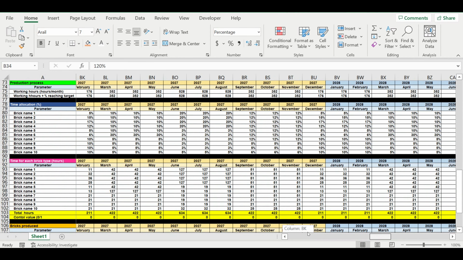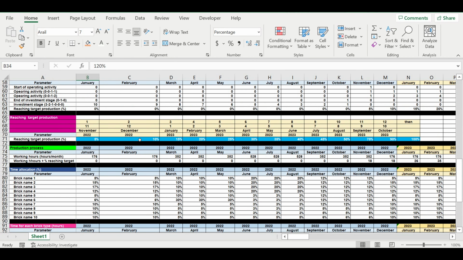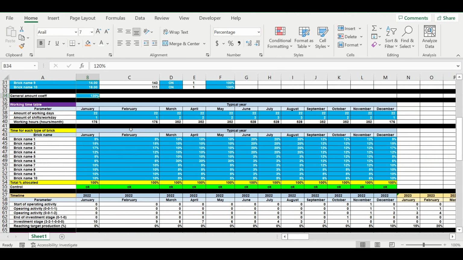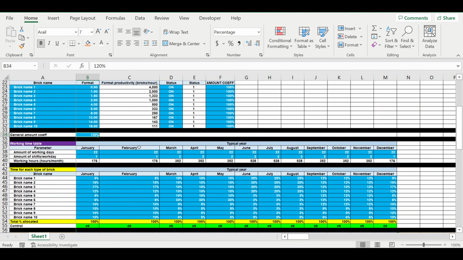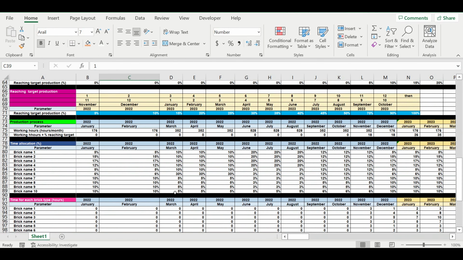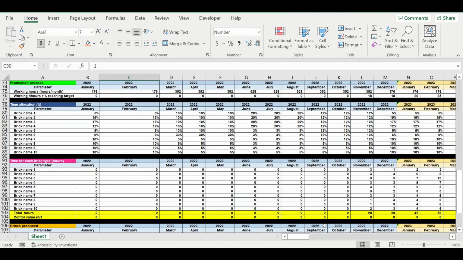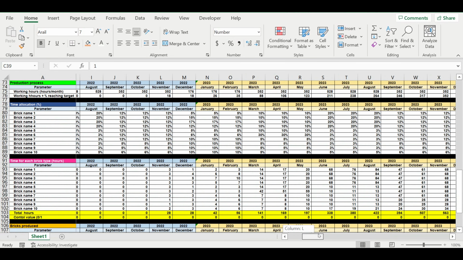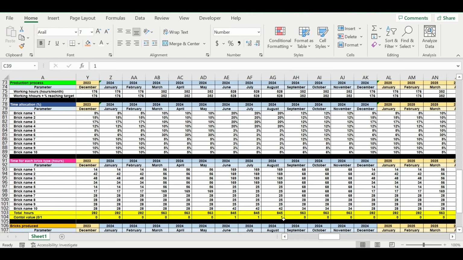For example, like this. If we increase the basic timing by 60%, here we have 1. So this means that in May, June, July, we can't increase the productivity the way we've created.